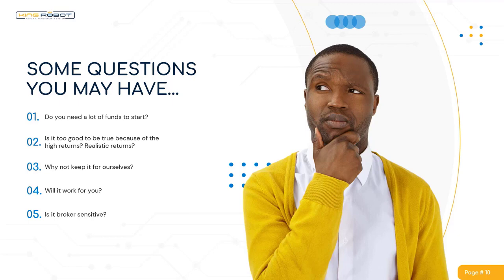So when you buy from us, that incentivizes us to keep working with our developers and keep on building more systems, and we use those systems ourselves, and we also offer them to you, and we also are incentivized to keep on improving and upgrading those systems. So that is why we do not keep it to ourselves, and it's no different than any other person who's hit a large number like a billionaire or a multimillionaire. Why do they keep on working? Why not just stop? Because it's what they enjoy, and this is what we enjoy doing.